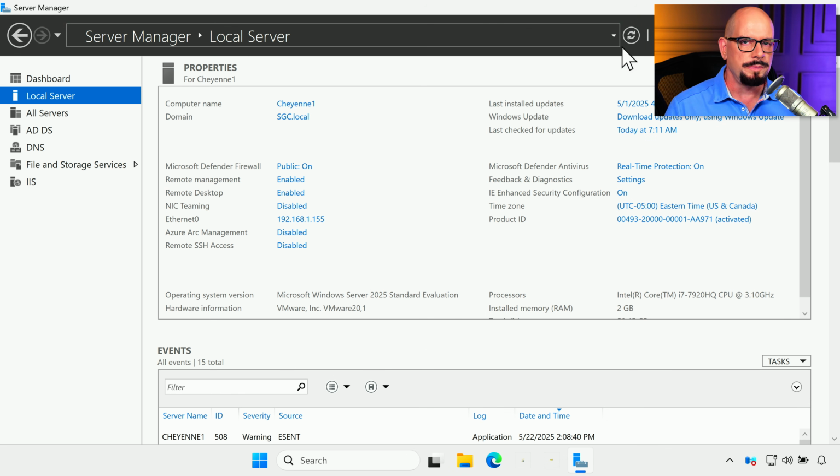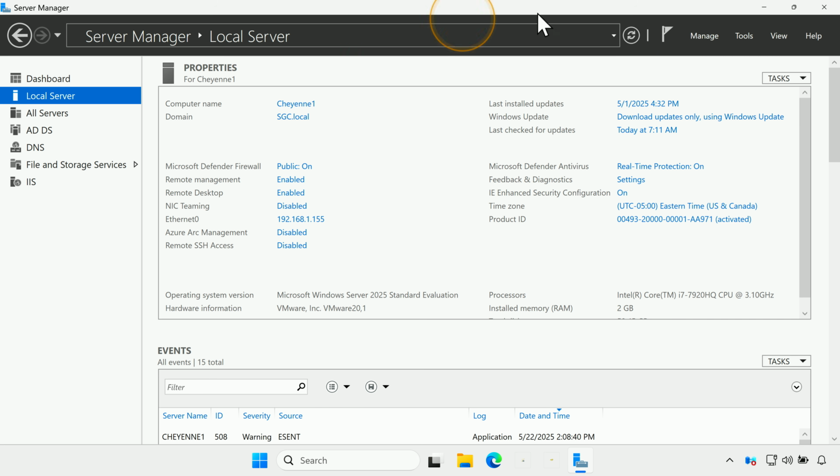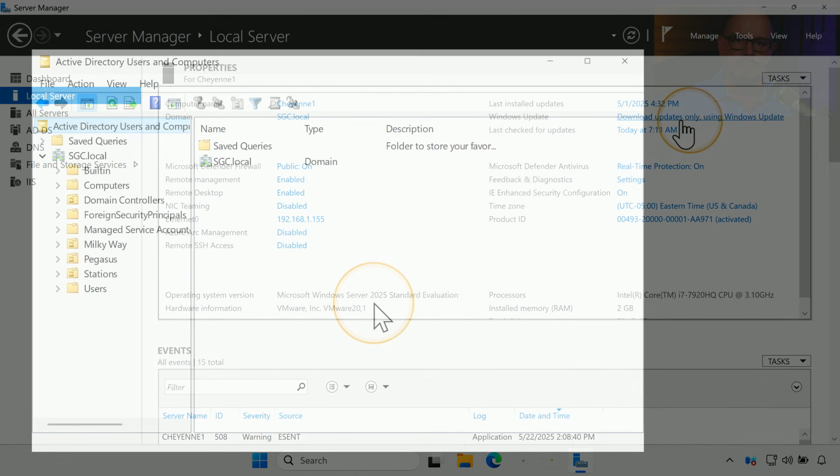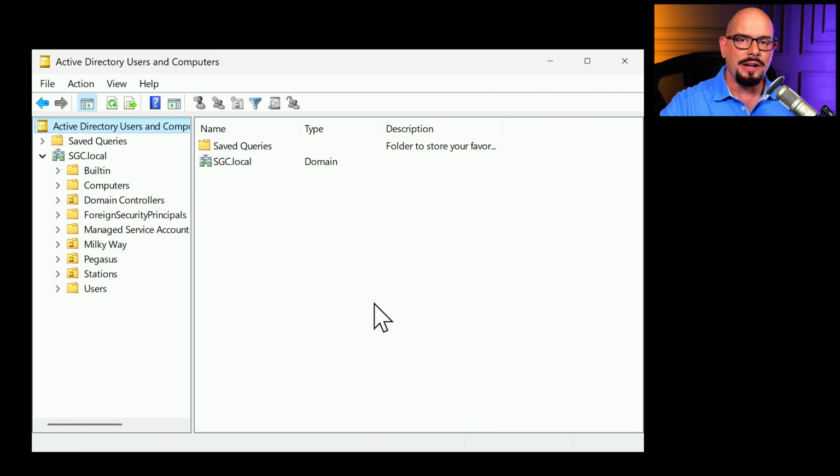If you're working in a help desk environment, then you're probably going to run these utilities on your local workstation. But in our example here, I'm going to run these utilities from the Active Directory server itself. Under the Active Directory Server Manager, there is a Tools pull-down menu, and in that pull-down menu, I'm going to choose the option for Active Directory Users and Computers. This brings up a utility where I can now access the entire Active Directory tree, and I can look at all of the users and all of the computers on this network.